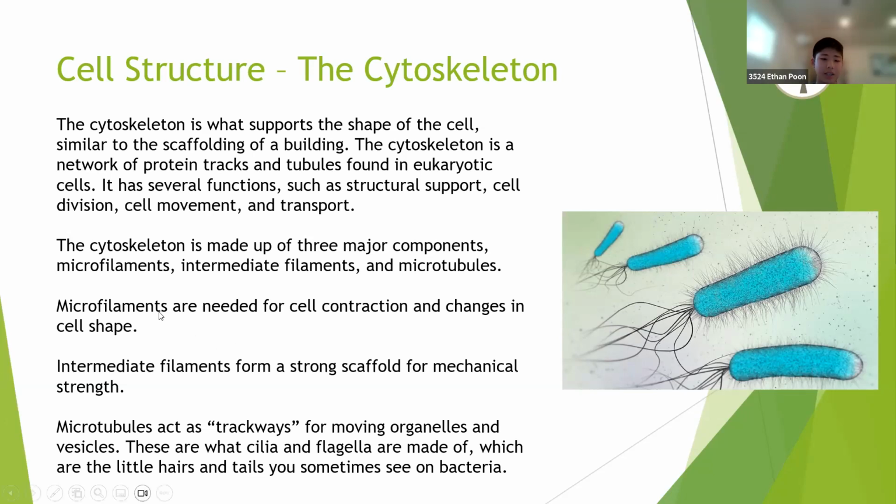All right, and these are basically what cilia and flagella are made of, which are the little hairs and tails you see on bacteria and some other cells as well. They're inside the cilia and flagella, and they bend, which is how they move. For example, the flagella, the little tails, rotate around and around. So that moves it through water, which is basically what most organisms are made of. We're 60% water, as humans. And they just move through the water by bending the molecules. But by molecule, I mean a protein called dynein, for your information.